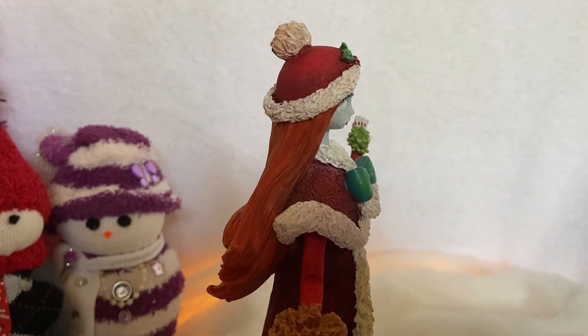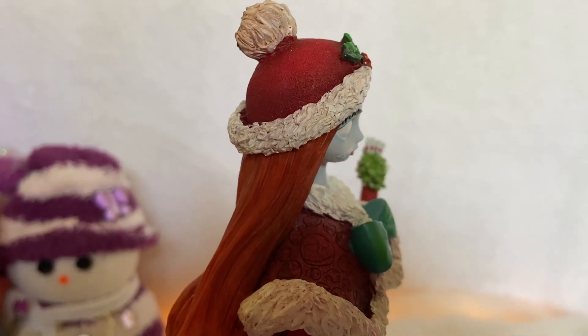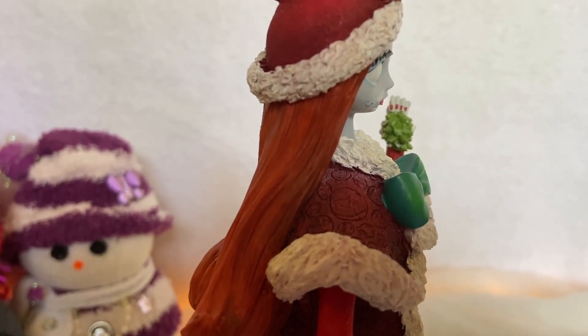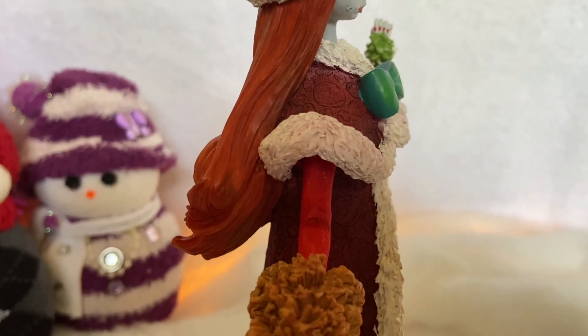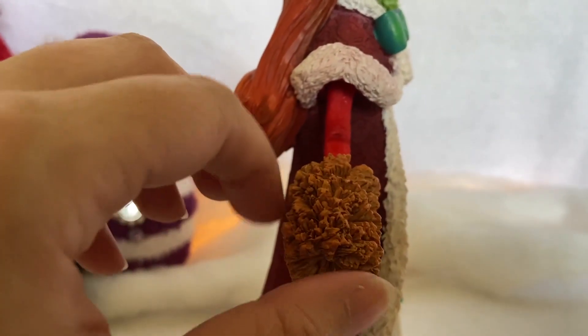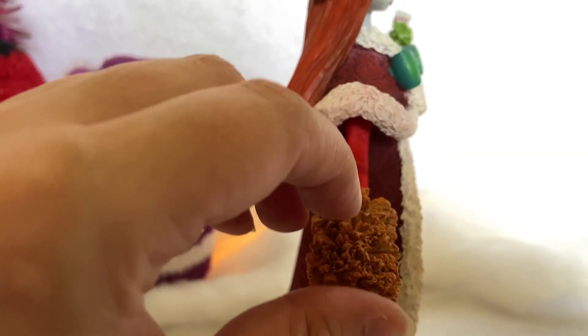Here's this side of her — you get a better look at the hat. She's got more of the carved design of Jack Skellington on the top of her little cape as well. Her right hand is not showing at all; it's completely inside the muff, and the muff is kind of rough in texture.